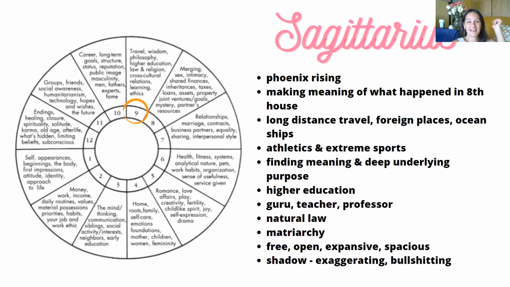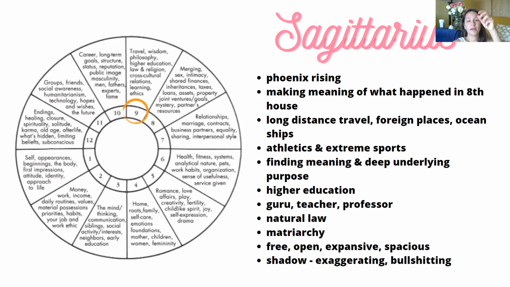It's a kind of chaotic, changeable place to be, a lot of change, because it's mutable and it's fire. So it's a lot of energy, shifting, bursting, moving, a lot of bravery, going where no one's gone, especially in the realm of mind and travel. It's kind of like making new synapses for the brain by going to those farther distances. That's how I would see it, an analogy for how it looks in the body. Also, natural law and, oh no, the matriarchy is an example.